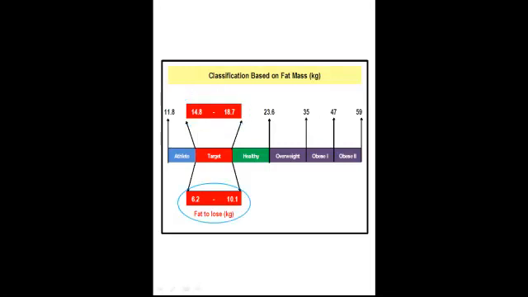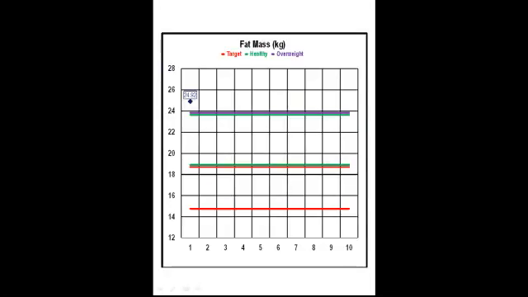Based on the target fat mass range, she has at least 6.2 and up to 10.1 kilograms of fat to lose. If this lady was carrying anywhere between 18.7 and 23.6 kilograms of fat, she would still be fine from a health point of view. However, once she gets over this amount, the amount of fat carried begins to become a health risk. At the moment, this lady is carrying 24.92 kilograms of fat and therefore is in the overweight category. The big goal is to get down into the red zone, which means you're lean, but the first task is to get down into the healthy green area.